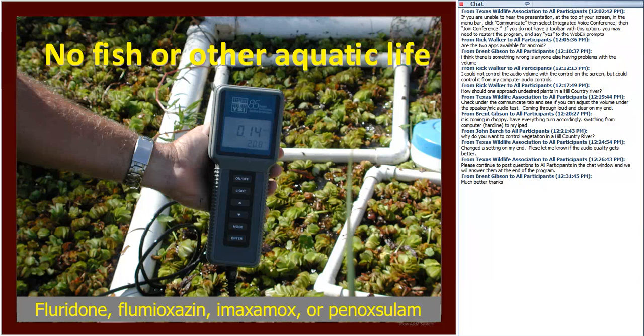Fluridone in general is pretty good, but we do like to use the contact herbicide flumioxazine. But once again, the issue with the contact is it's not going to get all the plants, and anything that's missed is going to come back. A little bit cheaper systemic that perhaps works even better than fluridone in this case is imazamox. It does translocate throughout the plant, so you get a total plant kill, and it is typically around half the price, if not less than half the price, of fluridone, and you get a very effective kill with it.